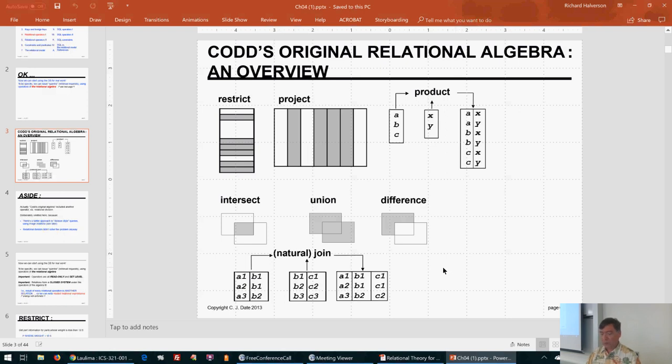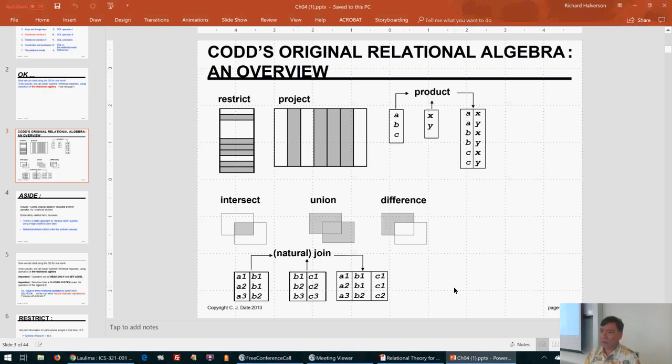We have a natural join, and natural join has to have one or more columns that are identical, that have the same name and the same primitive property.